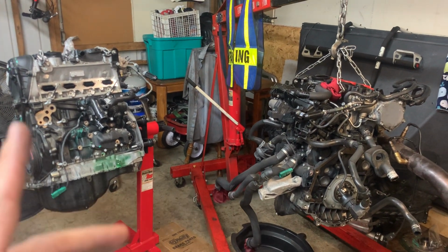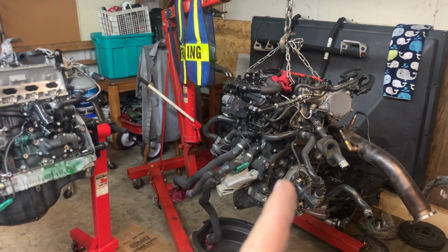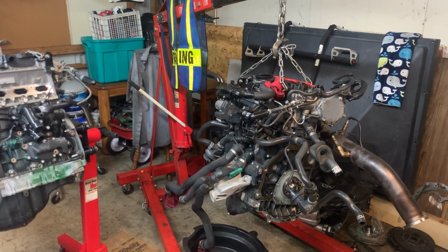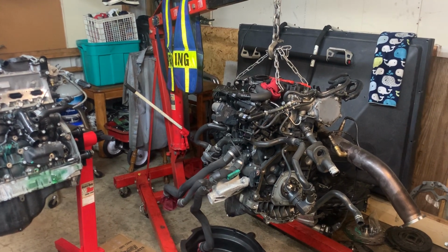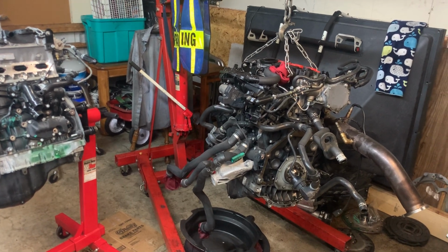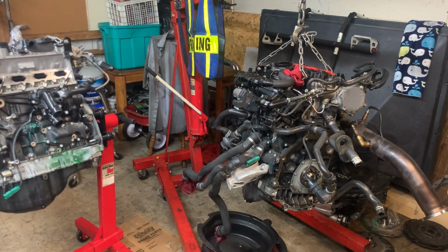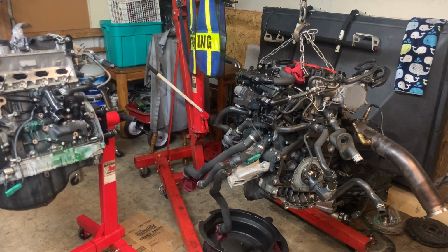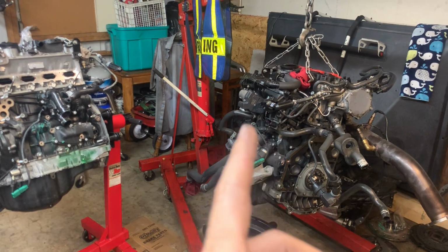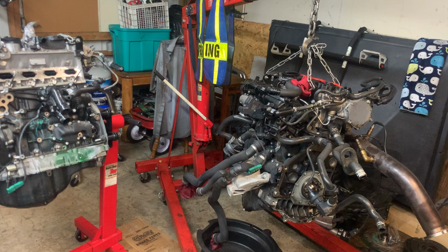And we did the research on what it would cost to rebuild this motor, because what this motor is doing right now is piston ring blow by. It's smoking bad out the exhaust pipe. So it's still running, but it was low on power and it had some piston ring blow by. If you read on the forums, it's actually common in these things when they get higher up in mileage. That's why, instead of putting in another 2010, all the motors we were looking up were higher mileage.